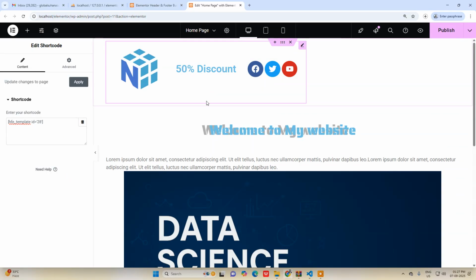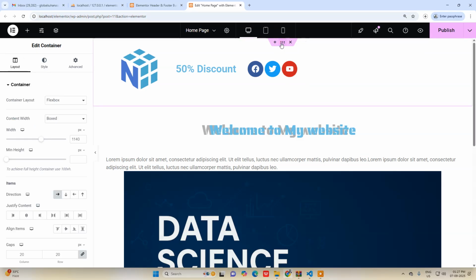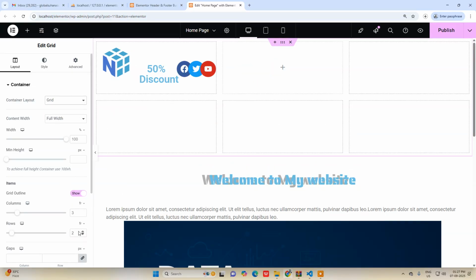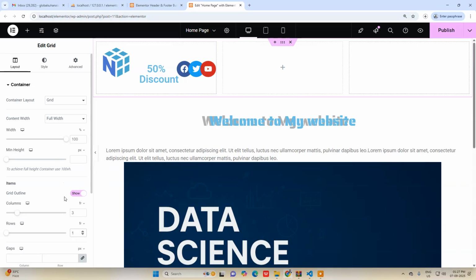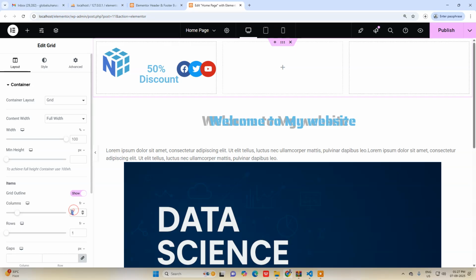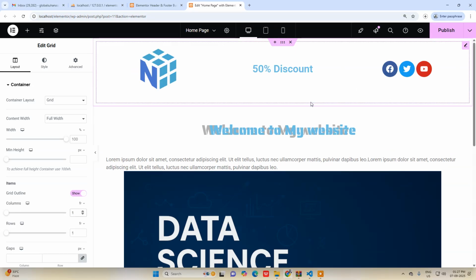And flex box, what is coming is this, because the box is still full width. Okay, let's take it as grid. So we need to take this grid 3 columns, and the row will be 1. No, column will also be 1. Only then it will display full. What is happening? Yes, now it is perfect. So this is header, this is our main heading. So now publish, heading is done.